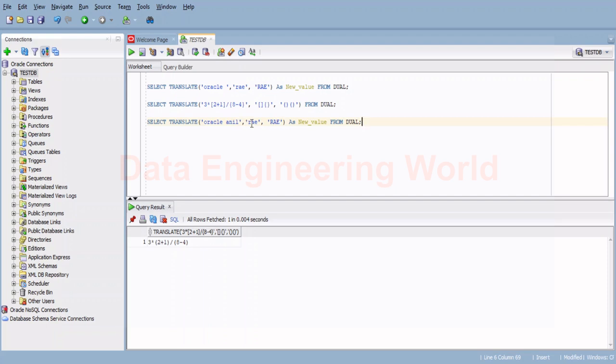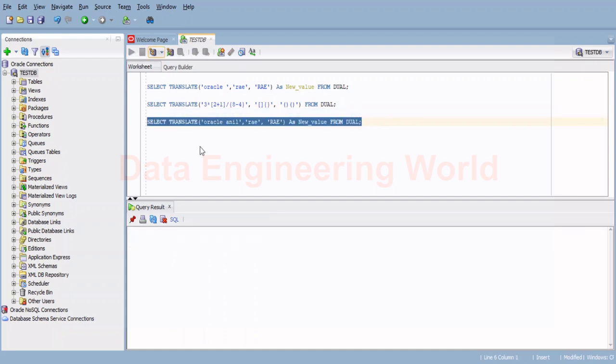So wherever it finds the small r in this string, it converts it to the capital R. Wherever it finds the small a in the string, it converts it into the caps A. And wherever it finds e in the string, which is in lowercase, it converts it into an uppercase E, right? So let's go ahead and run this query. And if you notice here, wherever we have rae, they have been converted to upper caps. That is how we use the translate function in Oracle.